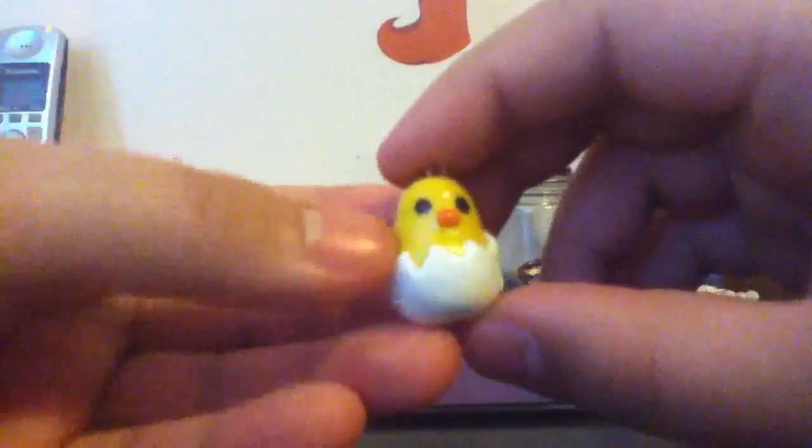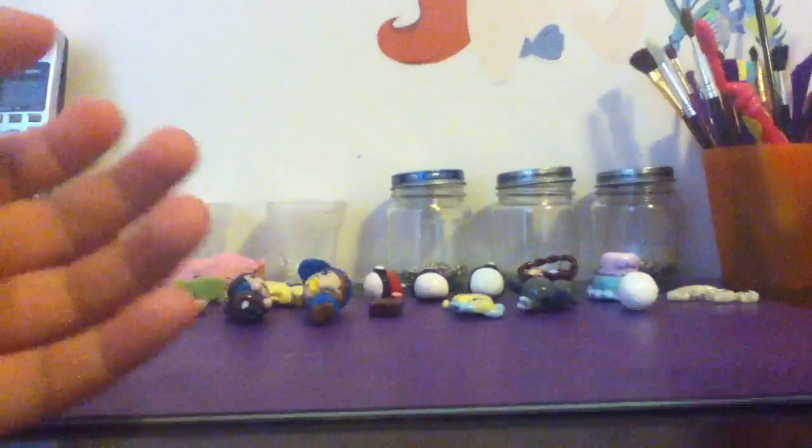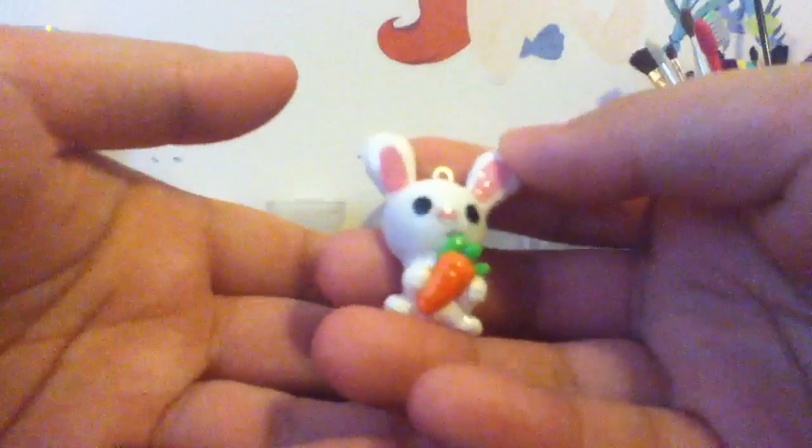I have this, they're both Easter related. So I have this chick and an egg, and I really love how this charm turned out. It's really cute. And this bunny, which I love. My favorite animal is a bunny, if you guys didn't know.